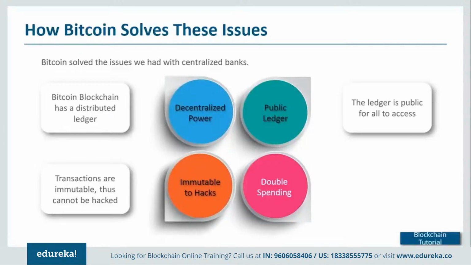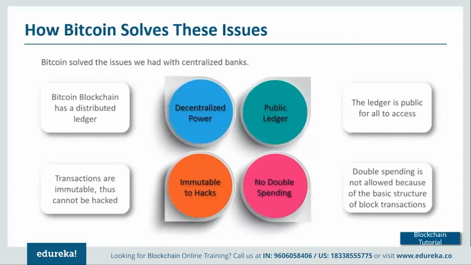Now don't worry about how this happens, we'll be talking about that in the upcoming slides. Moving forward, coming to the final challenge, that is the double spending problem. As I had mentioned, most financial organizations that have a digital platform have faced the challenge of double spending. Through blockchain system, double spending is not possible. And this is basically because of how the blockchain system in itself was structured and created.